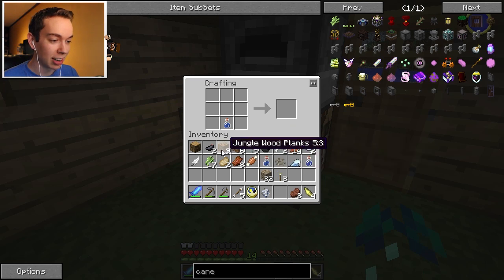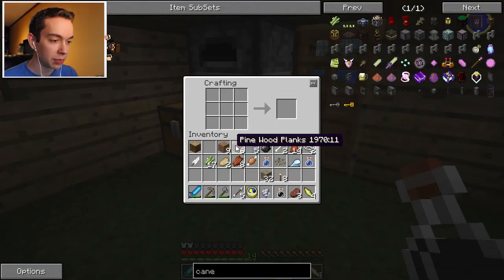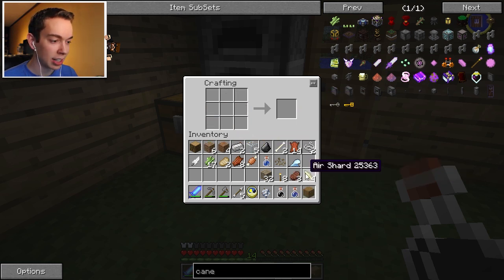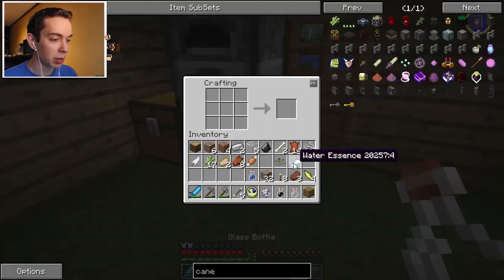Put some water here. I need to put this here. I think, okay, ink sack. Okay, that's what I need. Ink vial. I need some iron also, I think. I'm kind of iffy on this new mod. You guys gave me some recommendations in the comments from last time, so I appreciate that. I think I need this. I'll need a vial now. I'll drink some water. I'm thirsty. Oh man, I was so parched.